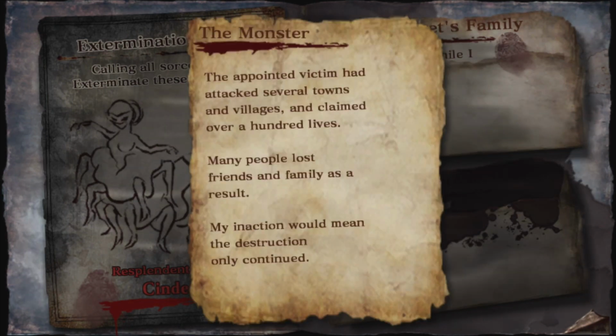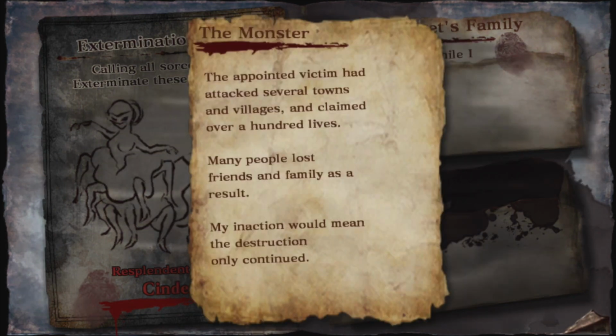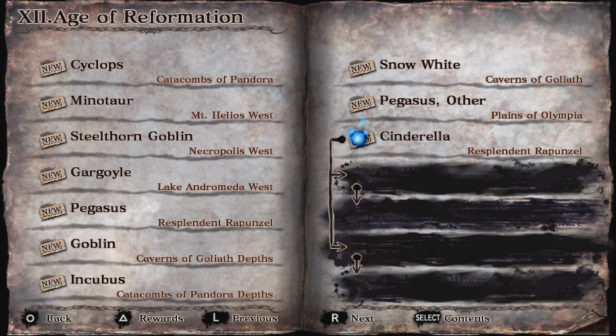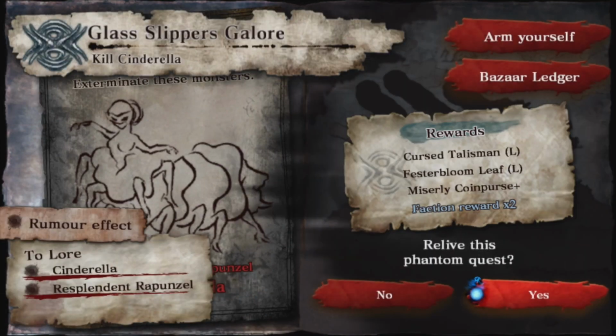I like the idea that they're telling you that your inaction will mean destruction, because there's so many people in modern days that think by doing nothing it absolves you from the responsibility of what happens, but that's actually wrong. At least in my opinion. I think inaction is a decision. So don't worry, we will not be indecisive. We'll take this on. Let's go ahead and read the lore for Cinderella.